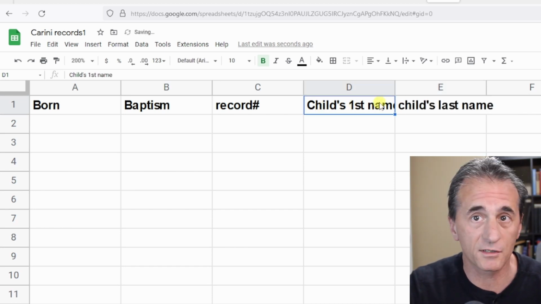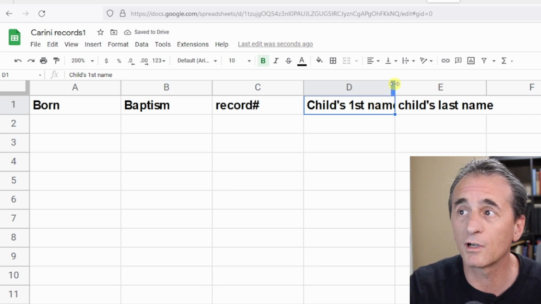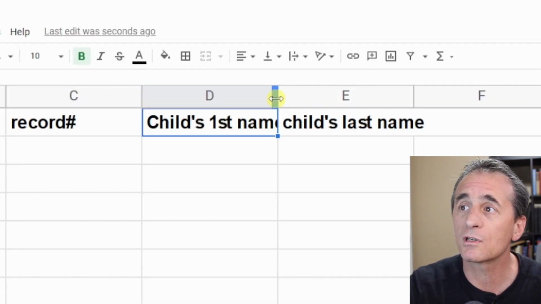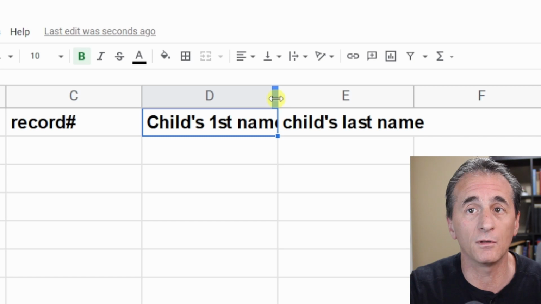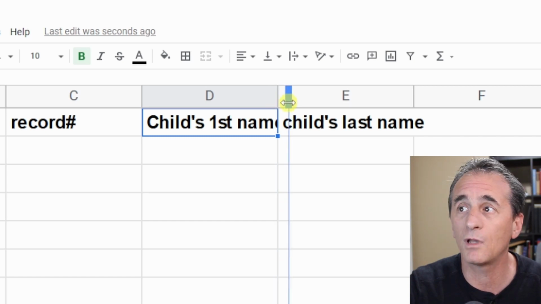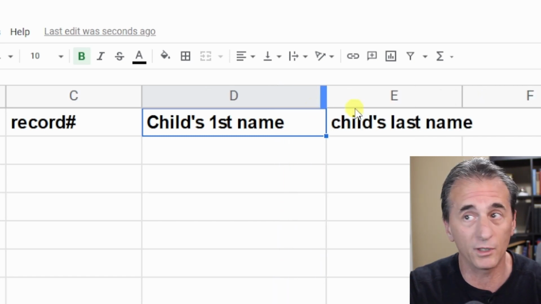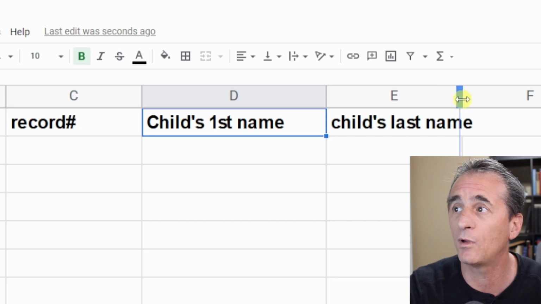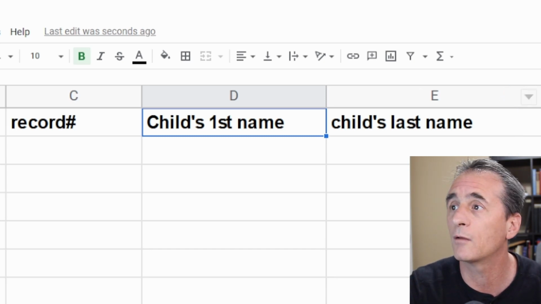If we want to increase the size of the cell, or the size of the column, it's really easy. We just put our cursor over the line. When it does the double arrow, then we just drag while holding the mouse down. And then the same thing here, we hold it down, we move it over there. We'll probably need a little bit of room. Abandando and Badalamenti, Pasalaga, that's some long names.